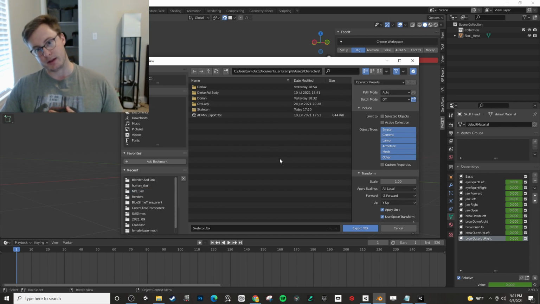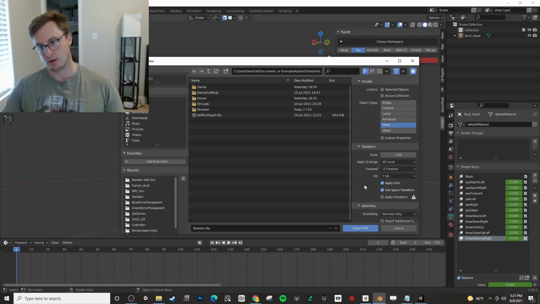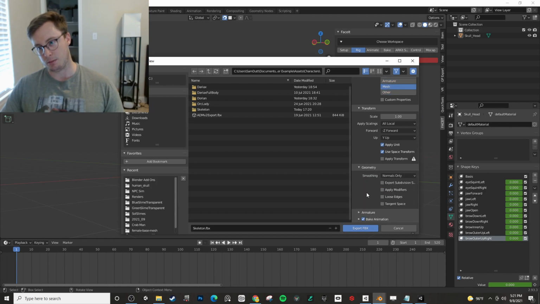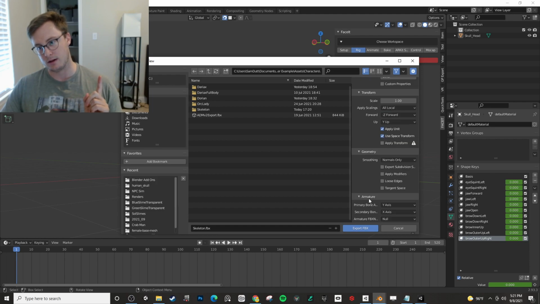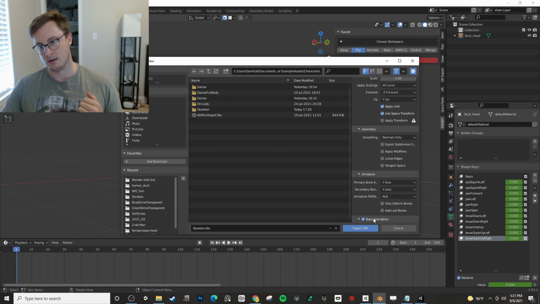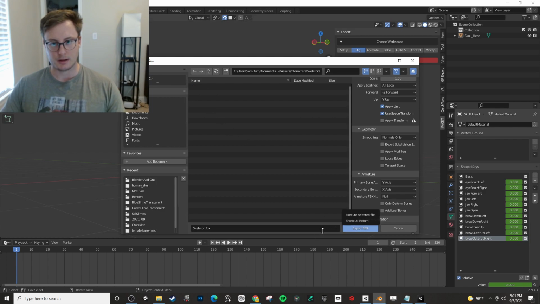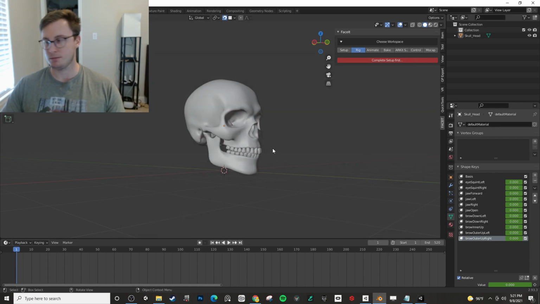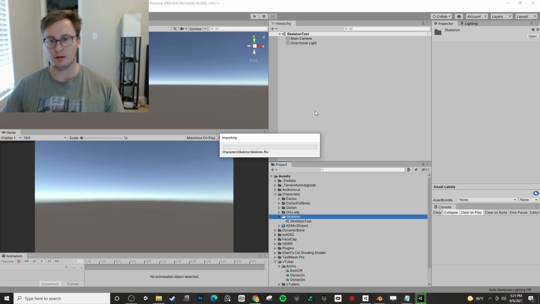And I'm going to export everything since there is nothing else in this scene. Just mesh, just in case. Do not apply modifiers because that gets rid of all the stuff we added. And no need for animation data. Go into skeleton.fbx, export. Now back to Unity.